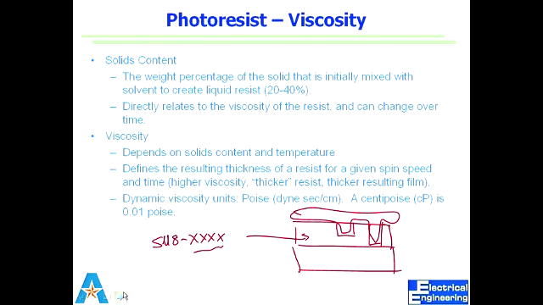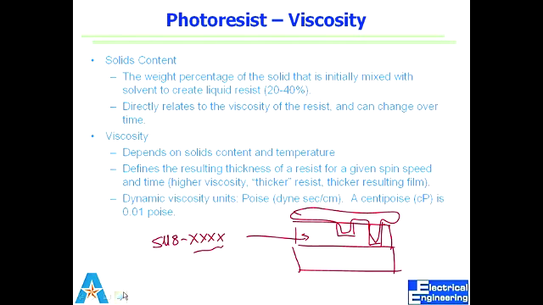So a resist that you use today at 4,000 RPM for 30 seconds gave you 300 nanometer thickness. 6 months down the road, that may give you 500 nanometer thickness, maybe 50%, 60, 80% more than what you got 6 months back. It decreases. Pardon? So the viscosity decreases with time. You have to store it in the right conditions. Right? That's the bottom line.